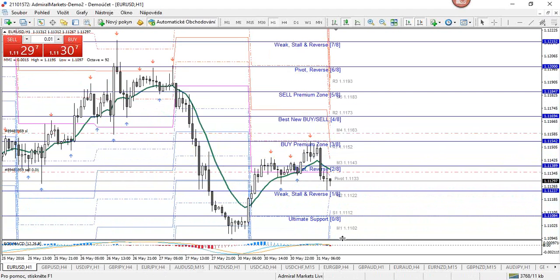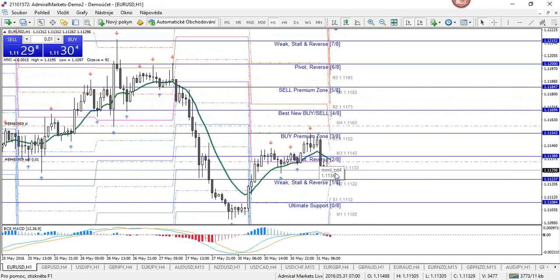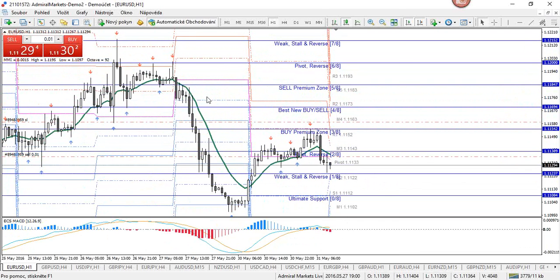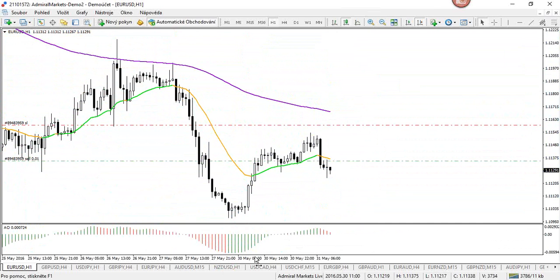So on hourly, I'm still cautious because look, you see it's still thick. The momentum is still down on the hourly. So I think the breakout is still looking okay. Unless this changes to thin, my breakout could be in trouble. All right, so let's see how that develops in the next hour and the rest of the day.